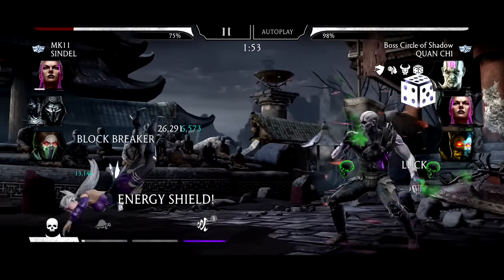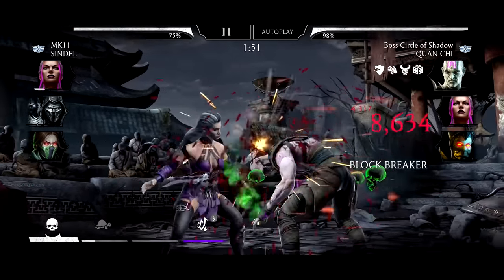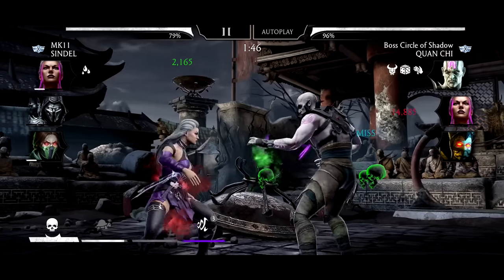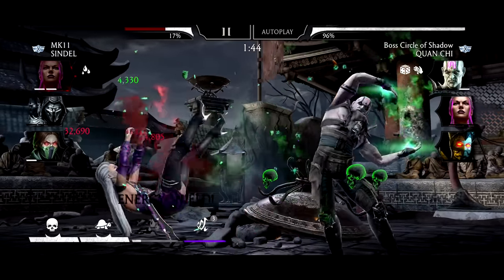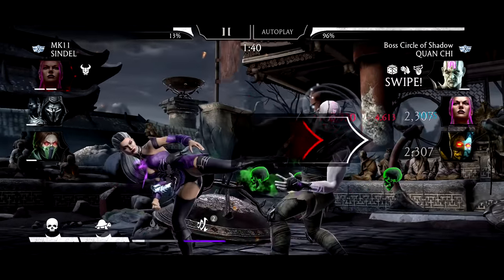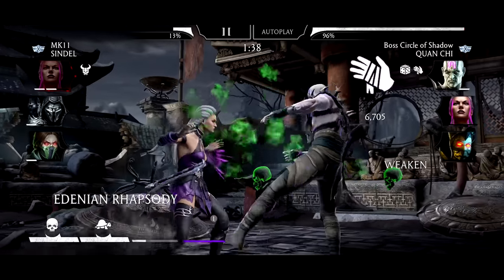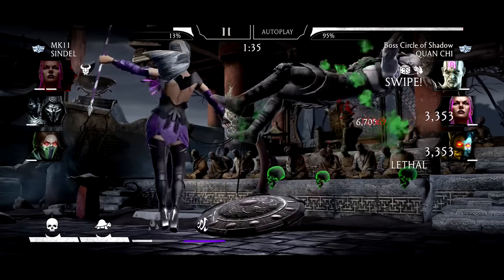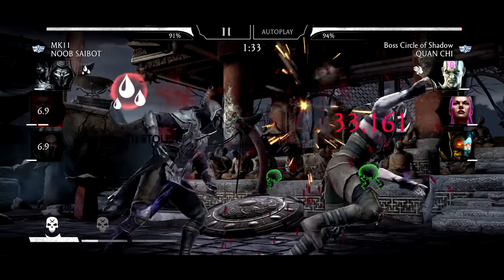We can use that new X-ray. Holy cow, they do a lot of damage. My goodness. But dang, we're getting to SP 2 pretty quickly. Oh my god, no. Let's jump in. Use her passive. Stuns him. We're going to use it again. Nice, nice, nice, nice. We're going to switch over to MK11 Noob Saibot.